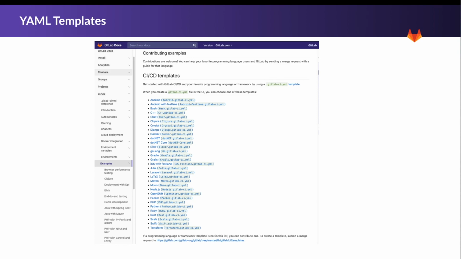YAML and this approach to CI may be new for you. In addition to the CI files that come bundled with your installation of GitLab, we also host many example CI files and repositories on gitlab.com. And these files are open for you to use in your own projects or even contribute back to. We have a page that links to many of these repos in our documentation, and it's a great starting point depending on your programming language, the infrastructure you deploy to, or your security concerns. So with very little effort, you can have a CI pipeline that automates many of your tedious tasks.